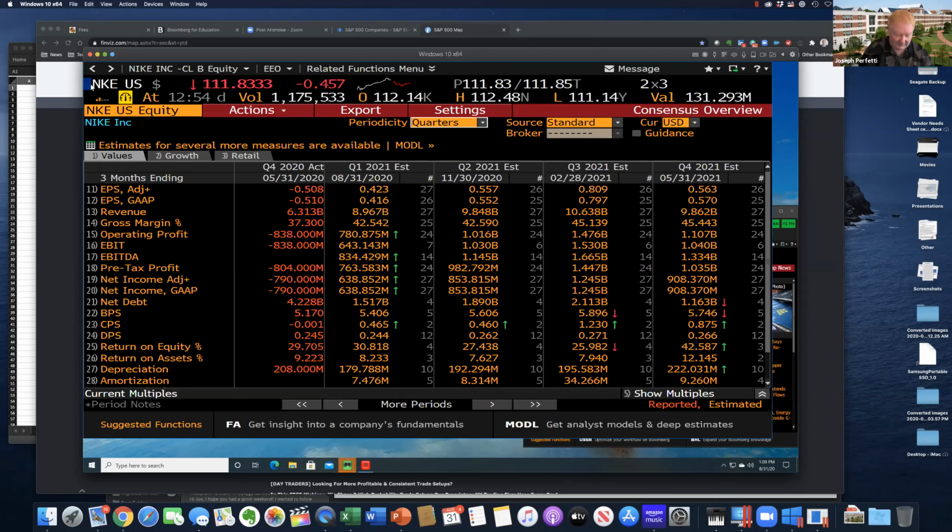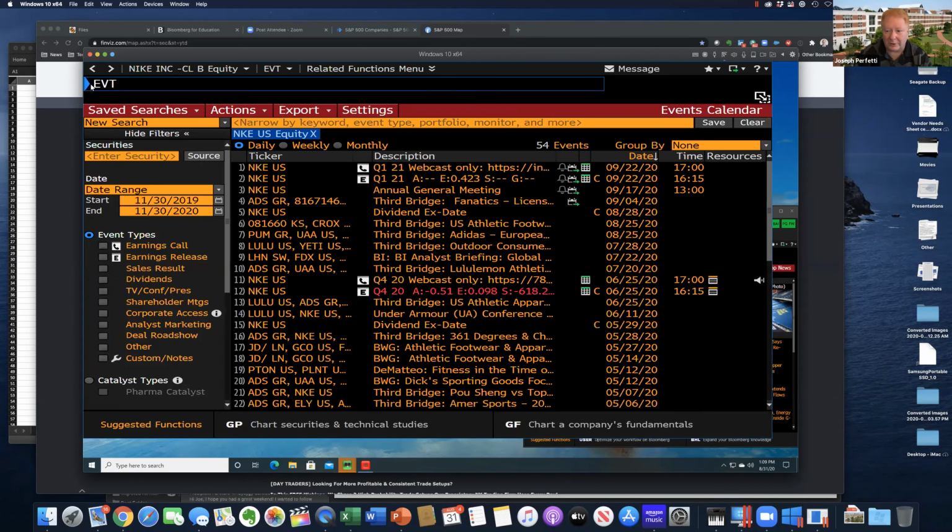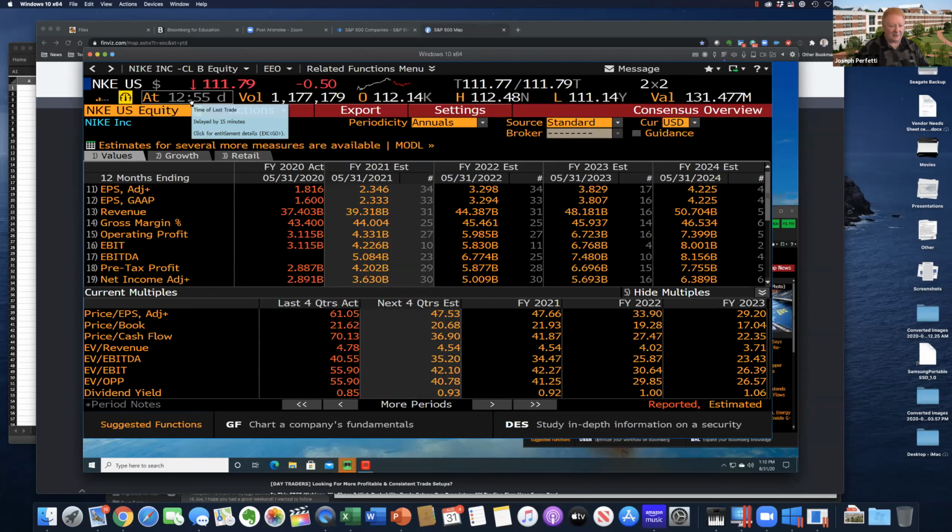And Nike, EBT, company events, is going to report earnings on September the 22nd at 4:15 in the afternoon. This is where you get the link to the conference call. This will be replaced with a pin, and this is how you can actually dial into the call and get unmuted. Anyhow, back to Nike. So forecasted expectations drive Nike's share price. This is the role of the sell side. Questions? Comments? Any of this?